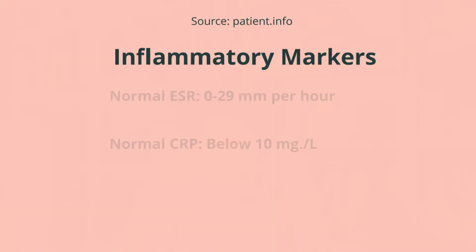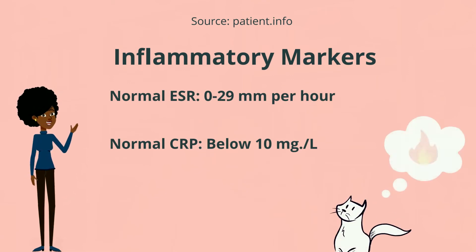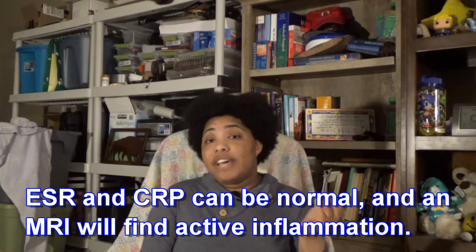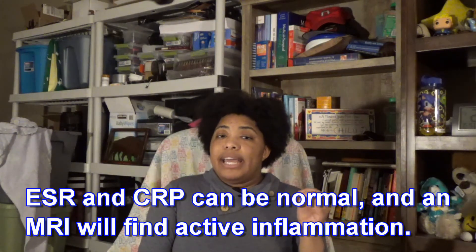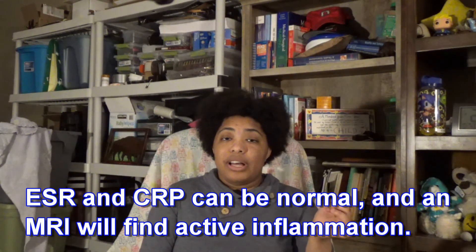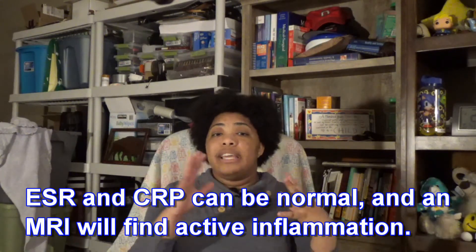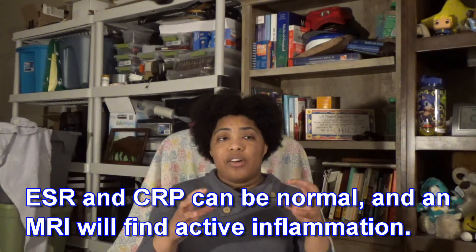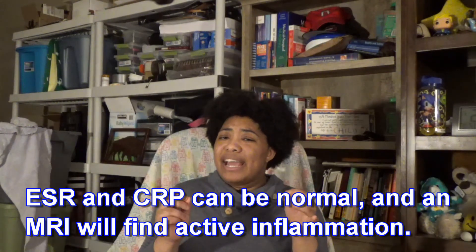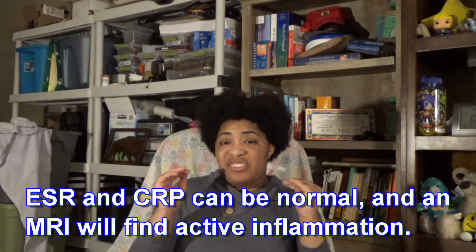The other one that is checked is CRP, also known as C-reactive protein. That one can also be elevated for a bunch of reasons — it is general as well. Sometimes it will be elevated due to infection, but it also can be elevated with inflammation as well. Just like with the SED rate, the provider is going to look at everything else going on with you to try and figure out: do we need to tweak this plan? What's going on here? Are we doing better, worse, or about the same?